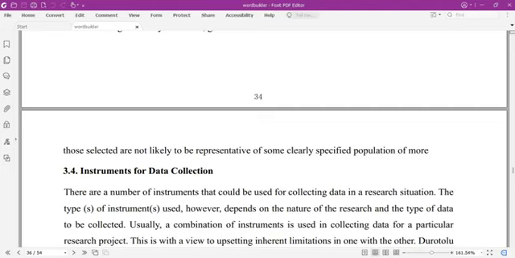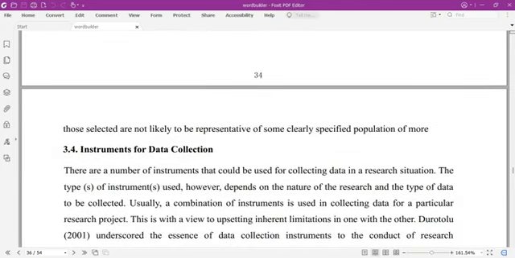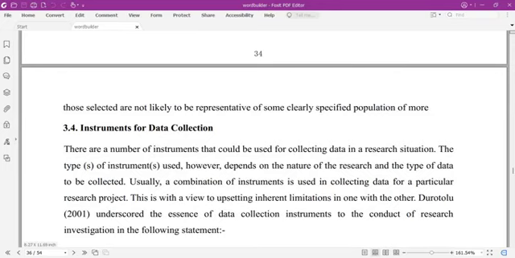Usually, a combination of instruments is used in collecting data for a particular research project. This is with a view to offsetting inherent limitations in one with the other. So you combine, so that in case you have a limitation with one, the other can cover up for it.